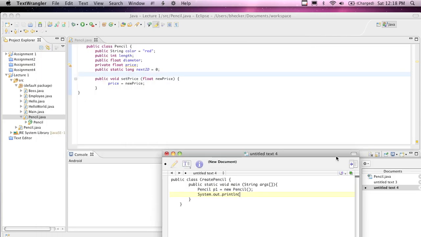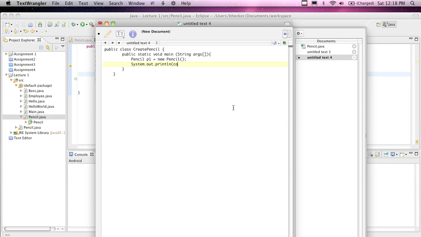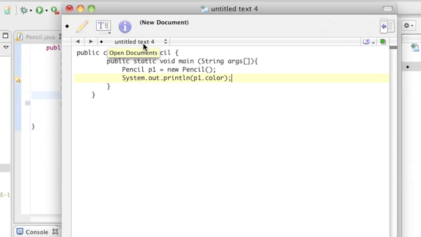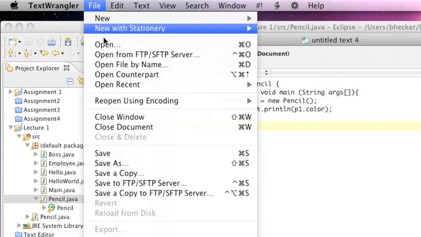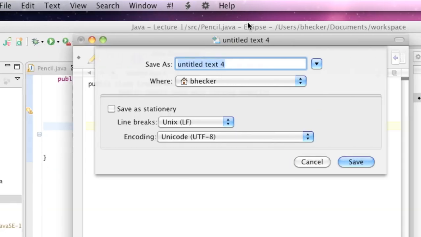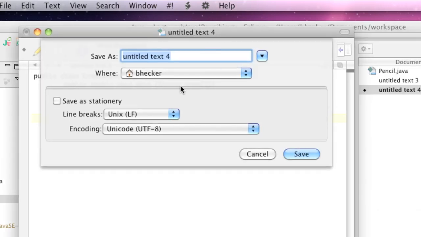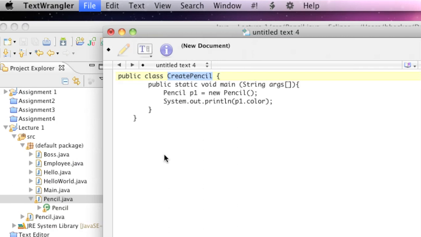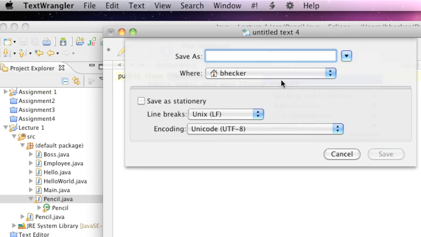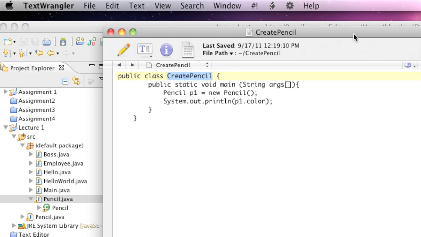What do we have in there? Color. I'll make this bigger in a second. I changed the example a little bit just to print something out so we can see what's going on. Because there's something important I want to illustrate to you, so you get the point. And I'm going to save it as, what's it called again? Pencil? Create pencil? This is why I do this. There we go, create pencil.